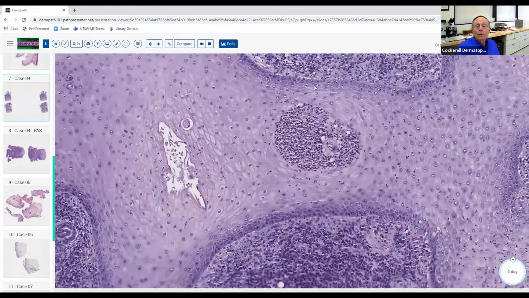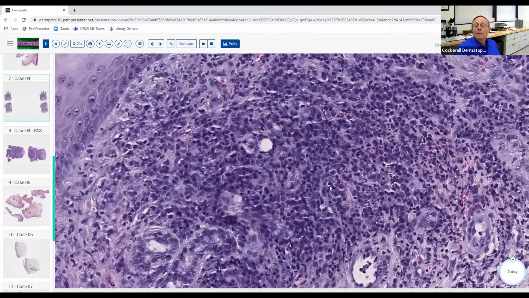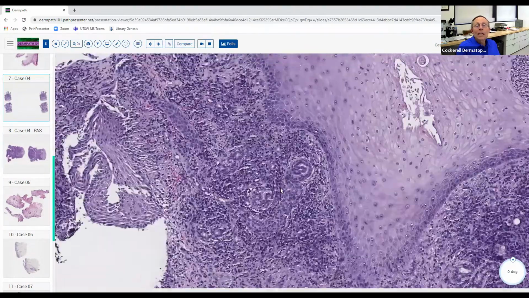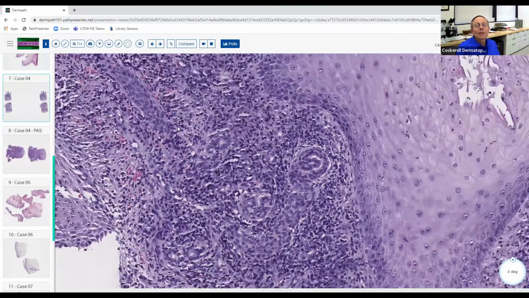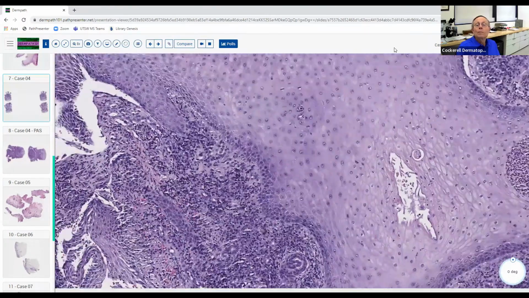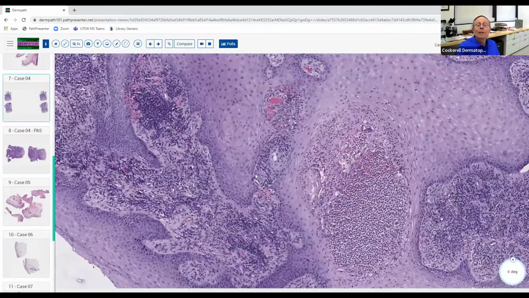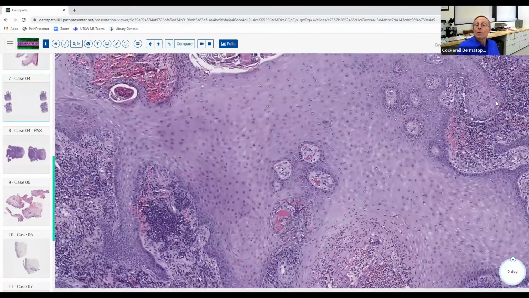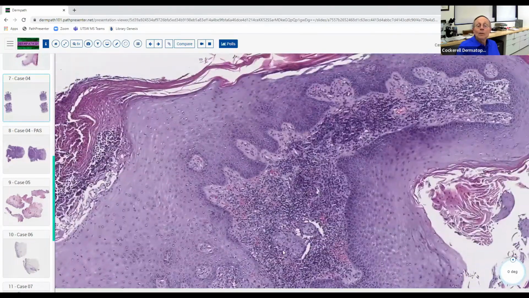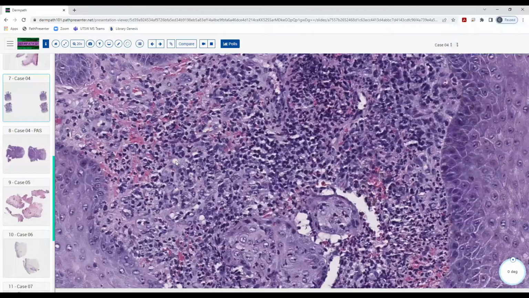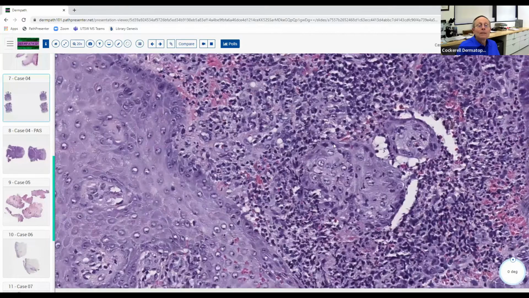And so far we don't see any. We're going to keep looking. If it's a hard one to see on H&E, they probably are going to give you a special stain. And this one, so far I don't see. Another place to look is up at the top, because bugs like to get transepidermally eliminated. So look up in this area too. If you see evidence of transepidermal elimination, there's a couple of little holes here. That's kind of a clue that there might be an organism.